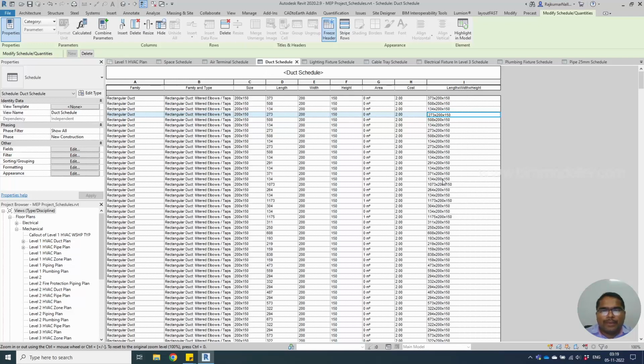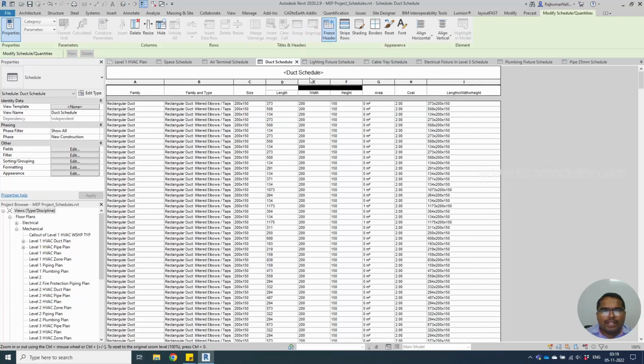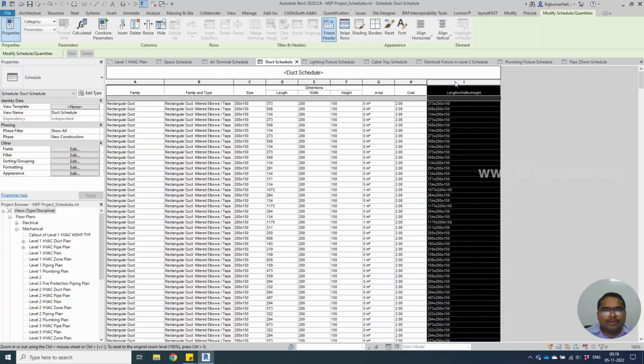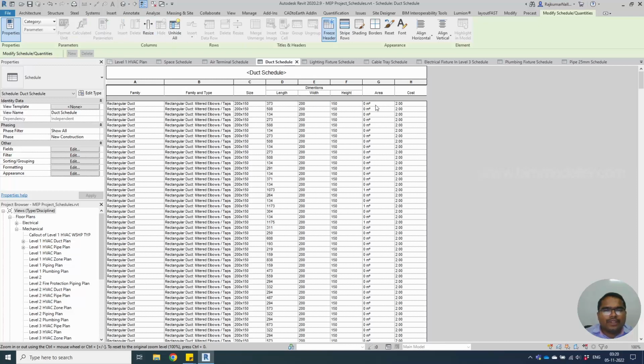This way we will be able to combine different columns, or otherwise we will be able to group the columns, like selecting the columns by clicking and dragging. There is an option for group, and the group will be defined like this, and you can name this as dimensions. So this is how you'll be able to group them or combine them together as different columns. Once you have this column, if you don't need this column anymore, you could simply hide it instead of deleting.